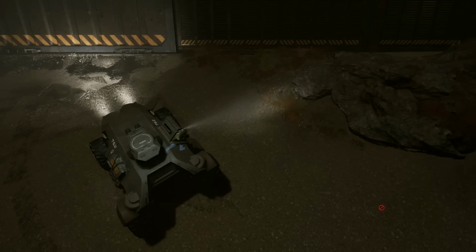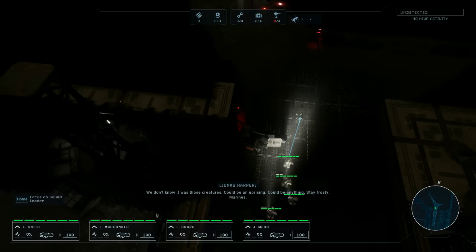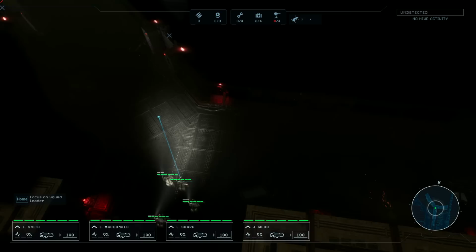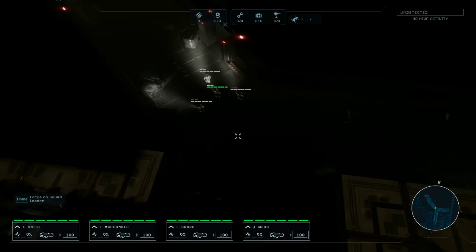Now Dead Hills is on lockdown and I love this line from Harper. "You know what this reminds me of? We don't know it was those creatures. Could be an uprising, could be anything." Yeah, okay bro, it's definitely not the creatures that just overran an entire space station in less than an hour and who most likely came from the planet that we're now standing on. Harper is actually making me miss Bradford, and that is quite the accomplishment.